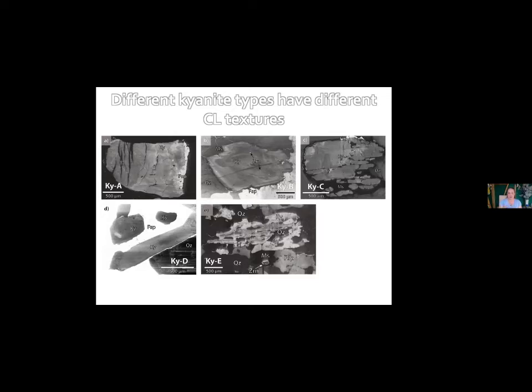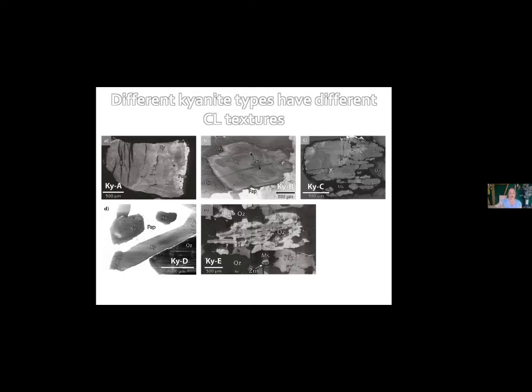If we compare them to kyanite D, those skinny blades that we find in the granite, kyanite D doesn't tend to show internal zonation. It can have a little bit of variation, and it's quite hard to see in this image here because the feldspar is quite bright, but very little internal zonation, so maybe kyanite D formed in a different way. We then compare it to kyanite E, which has an even more complex internal zonation, and you can really see the quartz and rutile inclusions that are in this one. And these can often be really big grains as well, where you can convince yourself that there are subgrain boundaries and maybe they're an aggregate of grains altogether. So some interesting similarities and differences between our CL textures.